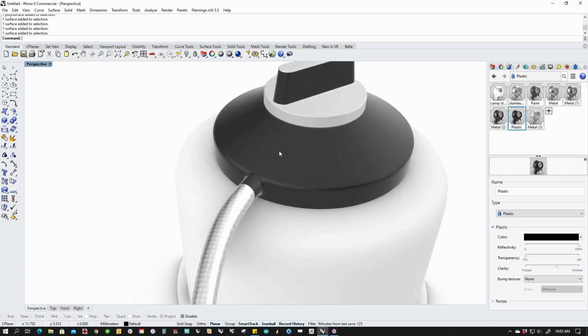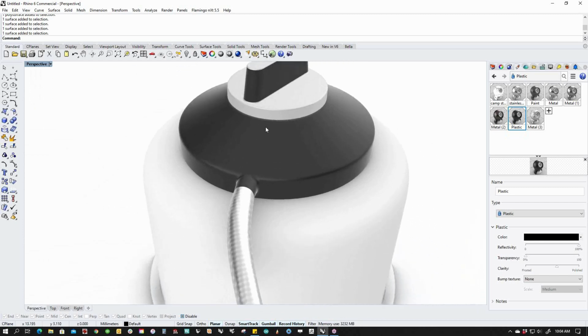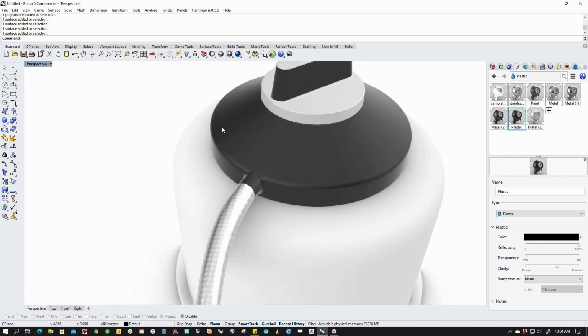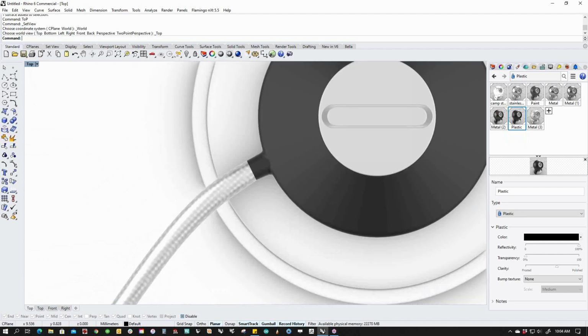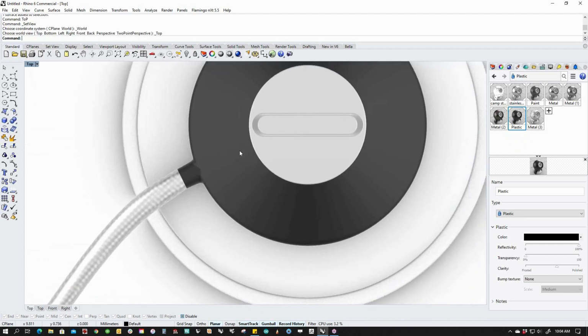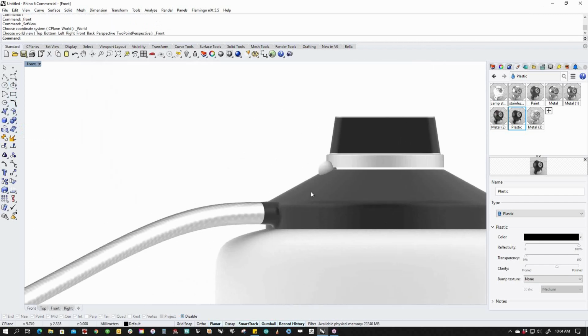Makes that cool. And then we want a little indicator of some sort so that we know kind of where our fuel bottle is. So I'm going to go to the top view and I'm going to align this. I'm going to do a sphere and I'm going to stick it kind of right there. And then let's drag this in this view to something like that.